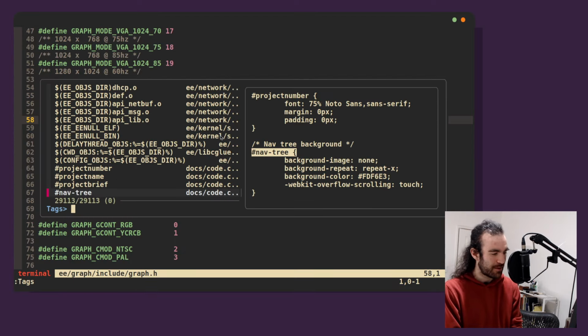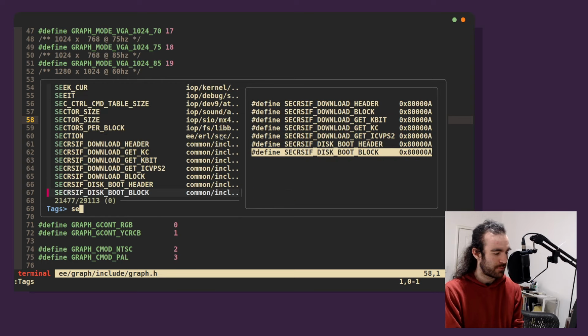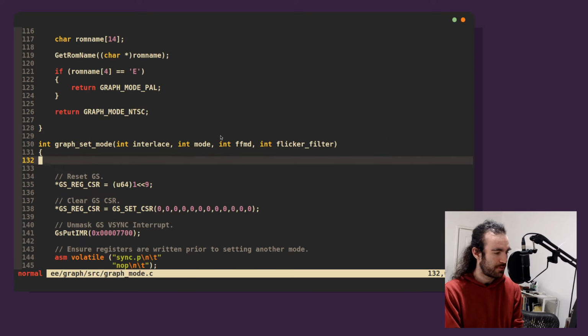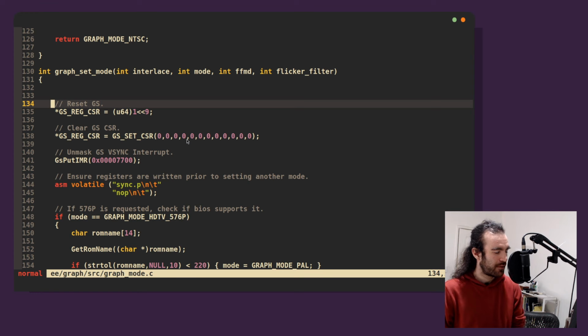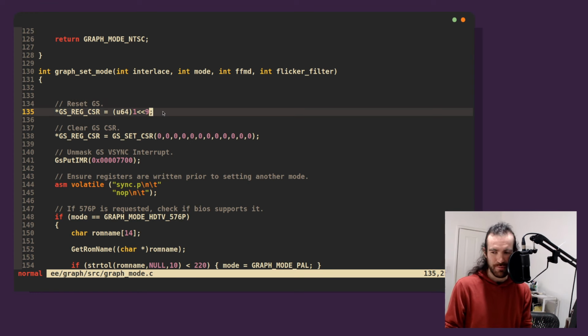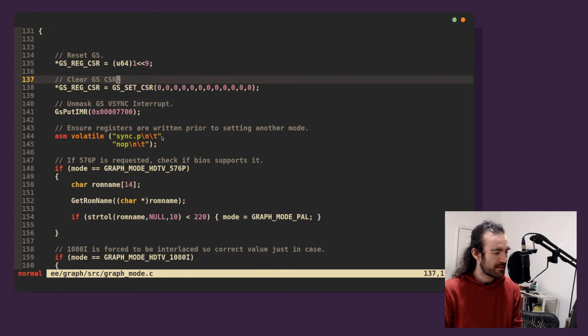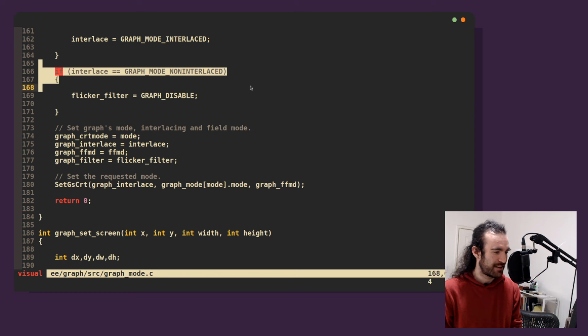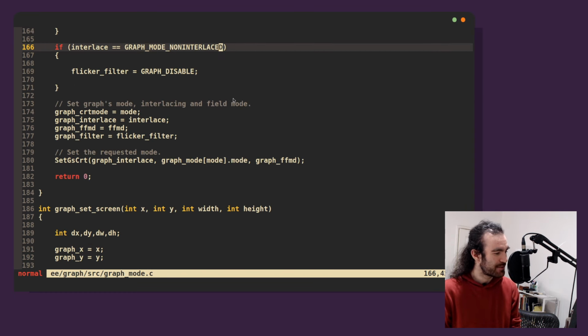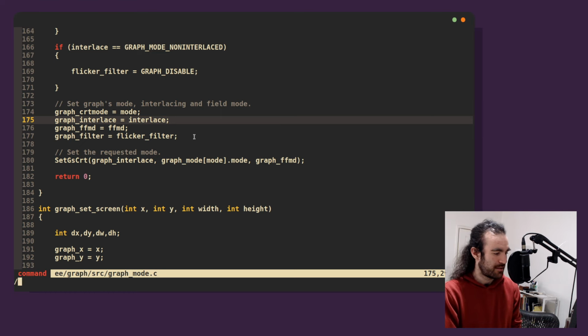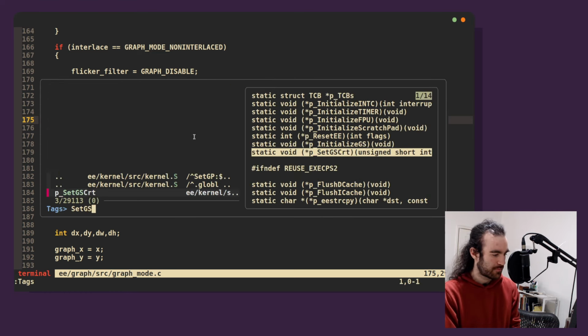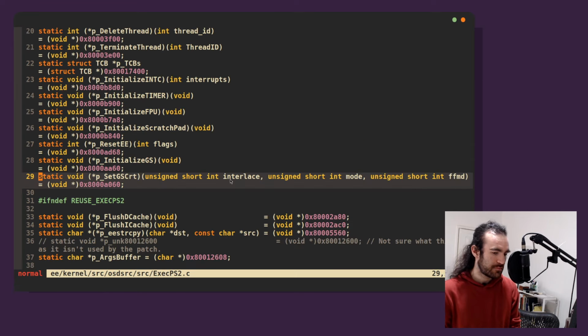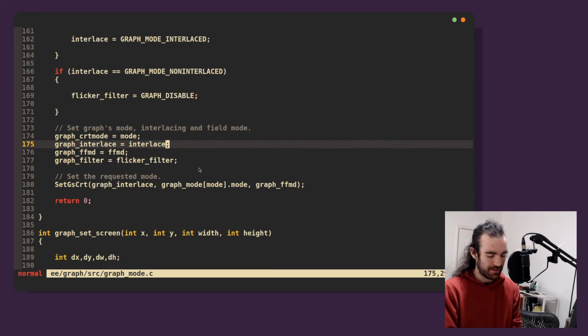So if I'm in here and I look for set mode, graph set mode, we're writing these registers directly through mapped memory, which is fine. CSR. Nice, and this stuff sets certain things anyway, which is fun. CRT mode, graph interlace, set GSCRT. Cool. Okay.